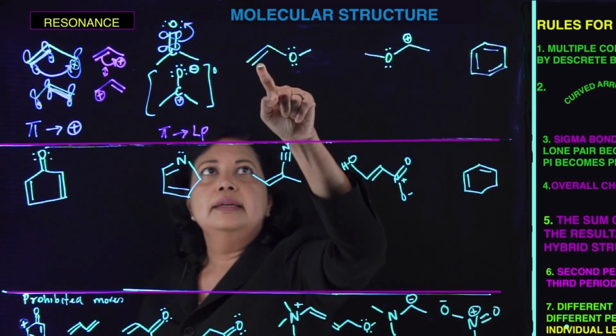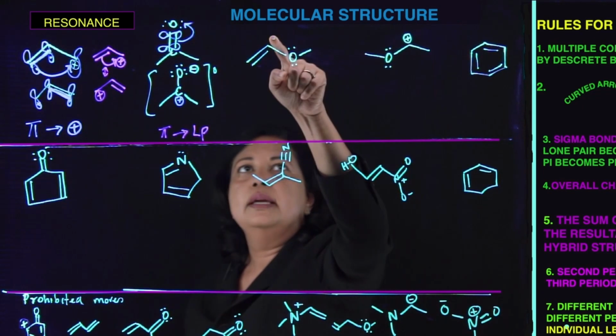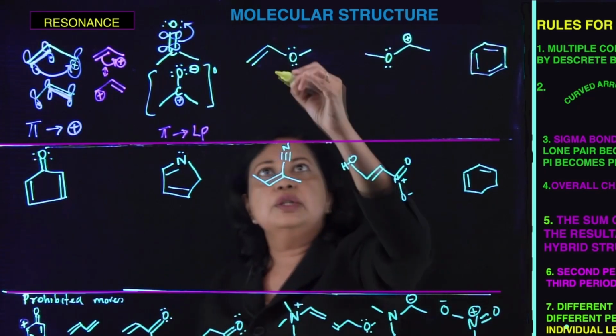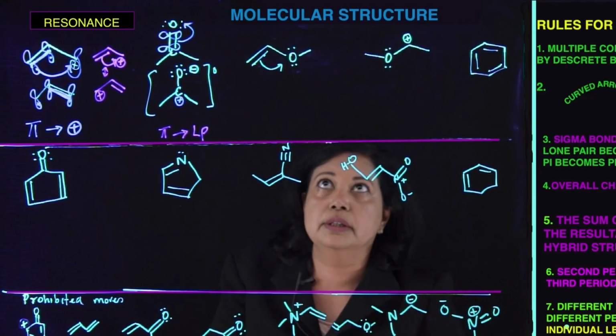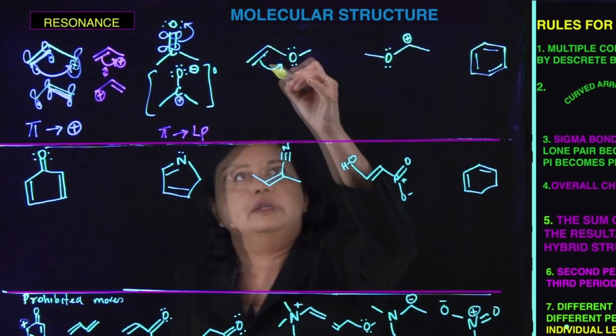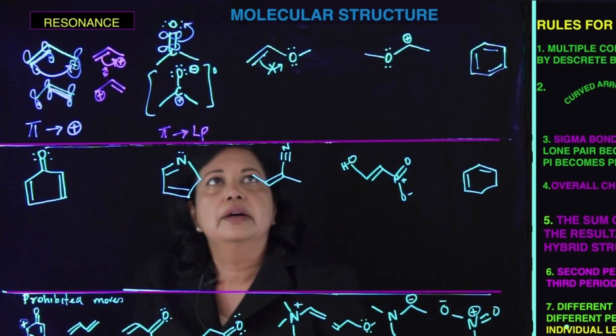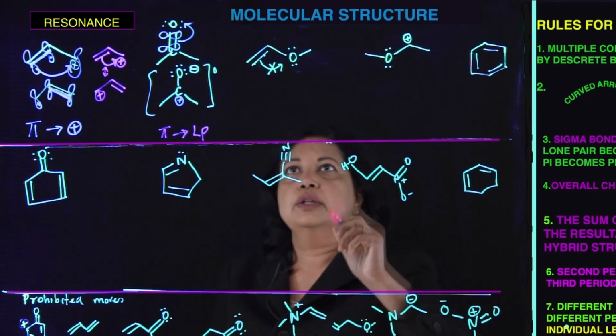Over here, this is another trend, very similar to this, but here you have a lone pair and a pi. So should you push electrons this way or this way? Well, if you try to push electrons like this, there is no space on the oxygen. There's already an octet, and you cannot exceed 8. So you cannot do this. So you have to first think about where you are going to push electrons.